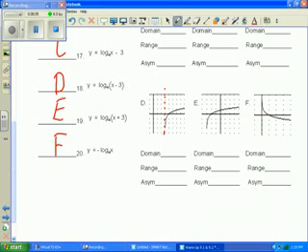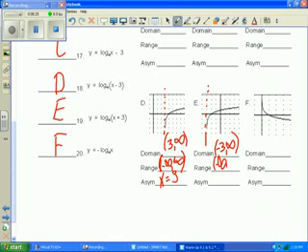Look, for that one, there's your asymptote, which is changing the domain from 3 to infinity. But what's the range? Negative infinity to infinity, and its asymptote is x equals 3. This one's domain, and look at that, it has an asymptote right there. Negative 3 to infinity, range, negative infinity to infinity, asymptote, x equals negative 3. Do not just say negative 3, because I don't know if you're saying x equals that or y equals that.